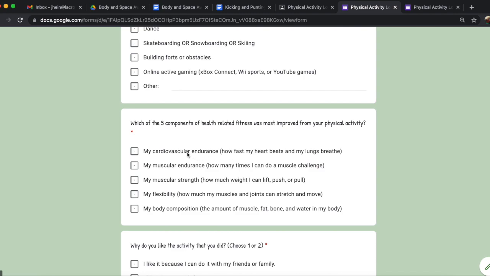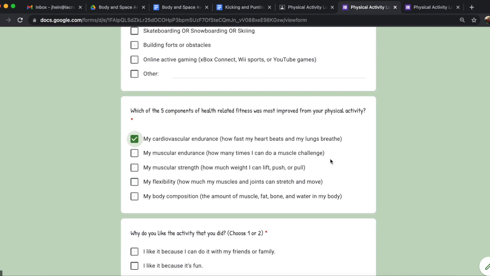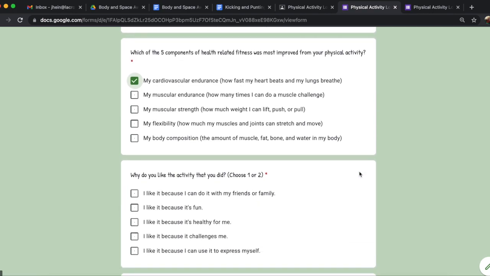And for me, it probably would be the very first one, how fast my heart beats and my lungs breathe. I didn't do a lot of muscle stuff of lifting for a long time or a lot of weight. I didn't work on my flexibility, and I don't know if my body composition changed very much because I wasn't at a really high heart rate yet.